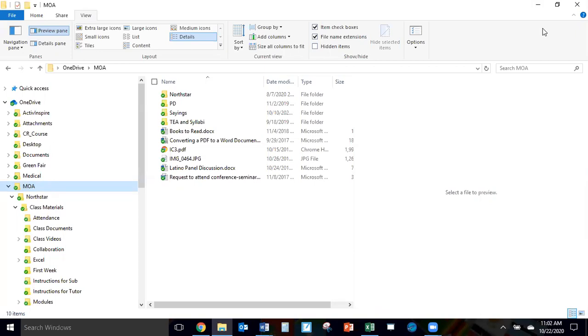In this class, other people use them interchangeably, but let's stick to files being anything that you create and save. Those are files.